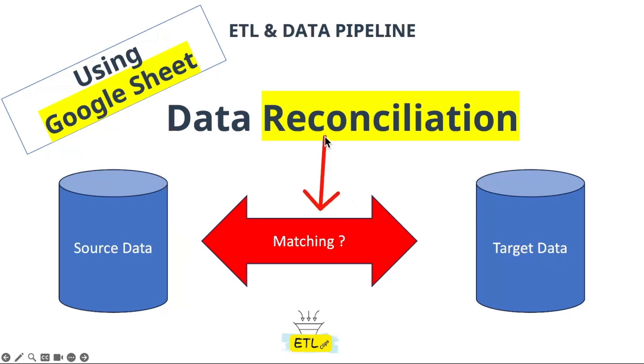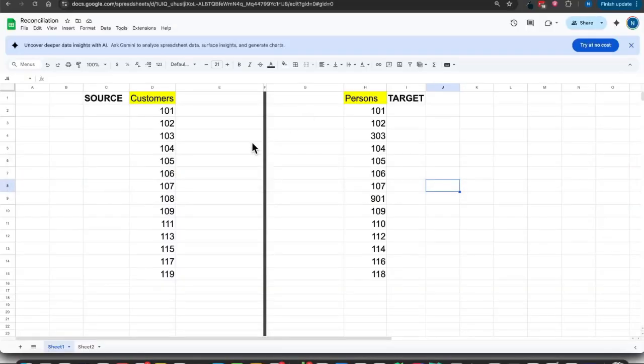So our goal is to find out the matching as well as the discrepancies in the source records, for example primary keys, and the target records and the target entity primary keys, which has been transformed via the data pipeline, whether both are matching or there are discrepancies. Okay, so let's jump into action. We'll take a very simple use case, but you can scale it to thousands and thousands of records, 50,000, 100,000 records. The process and the formula remain the same.